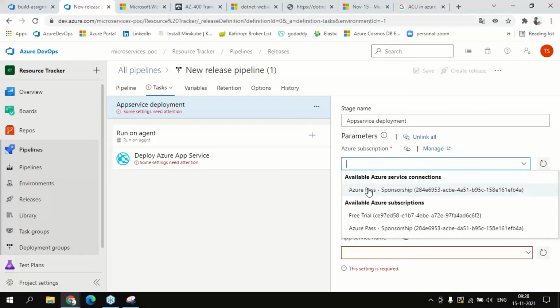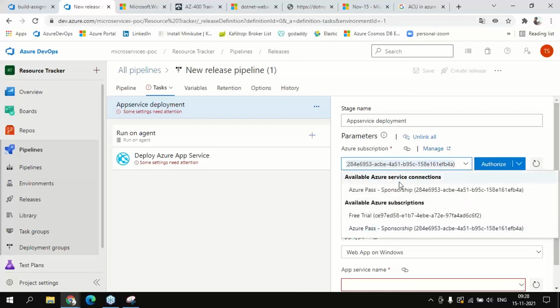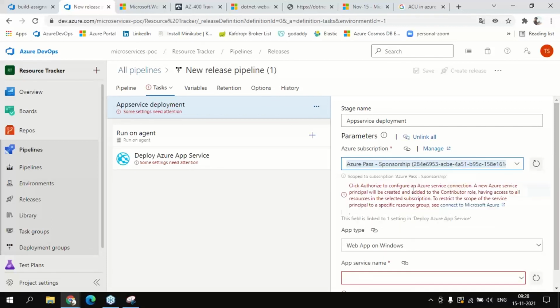I'm choosing the Azure Pass Sponsorship subscription because I have already configured it. Otherwise, if you choose here, it will ask you to authorize. Once you click on authorize, it will ask you to sign in. Upon successful sign in, it is automatically added as an Azure service connection, so that you can choose the service connection wherever it is required. Because I have already configured it, I'm just choosing this one.